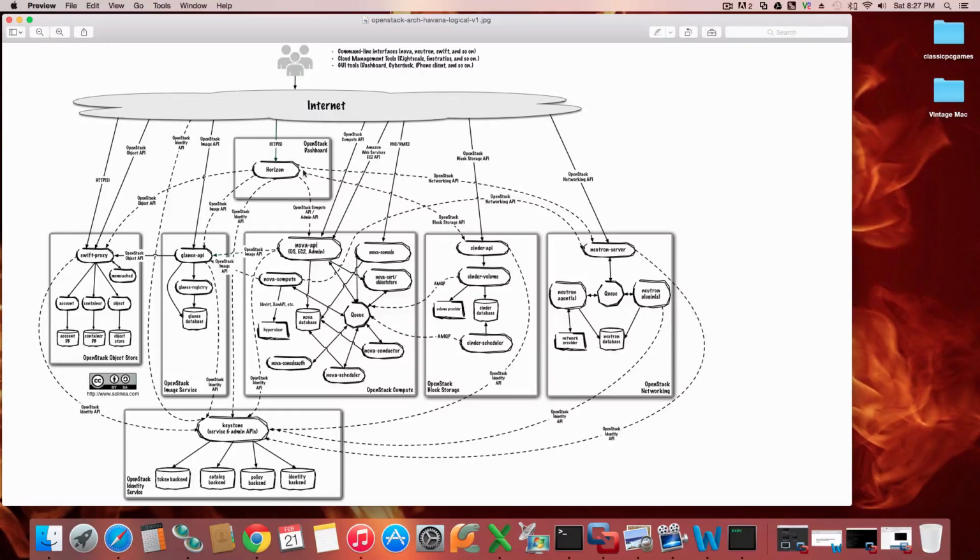Basically, you have the Horizon dashboard on the front end, which is the main thing people connect to in order to spin up instances or configure networks or whatever. Through APIs, this talks to the various services. You have an image service. Think of this like a PXE boot that will bring up a virtual machine sitting there with no OS, no CD drive or anything, just listening on the network trying to get onto PXE. We have the Swift proxy. This is an object storage API where you can store all sorts of stuff, files, whatever.